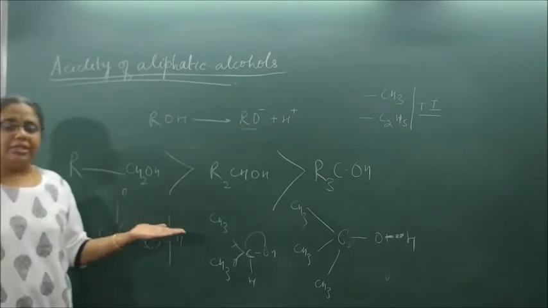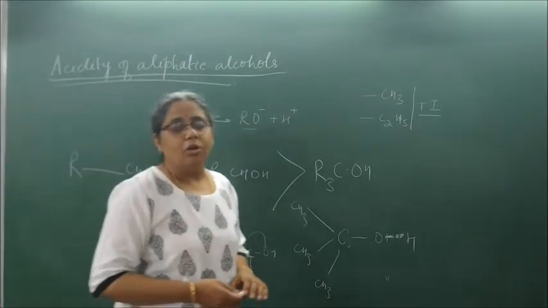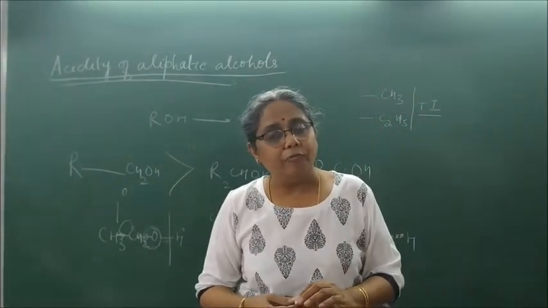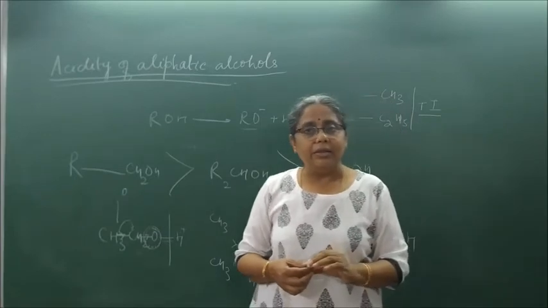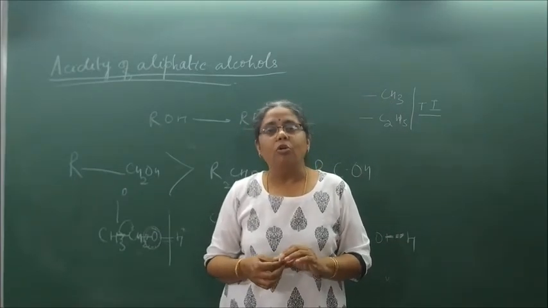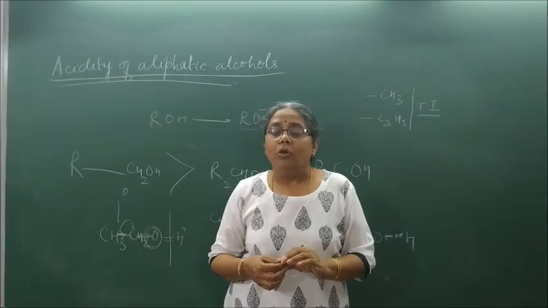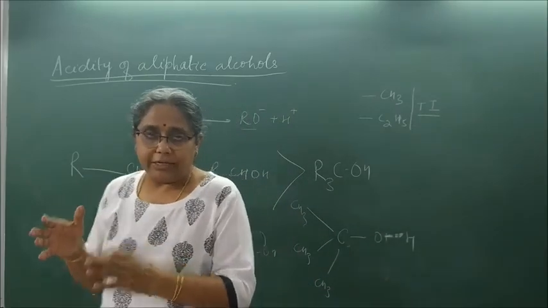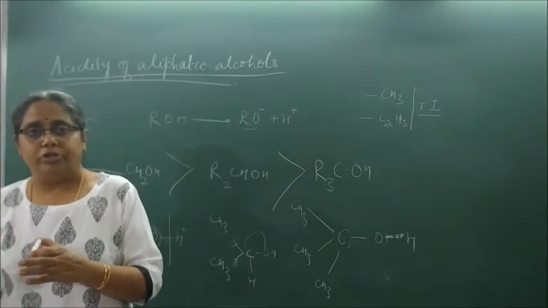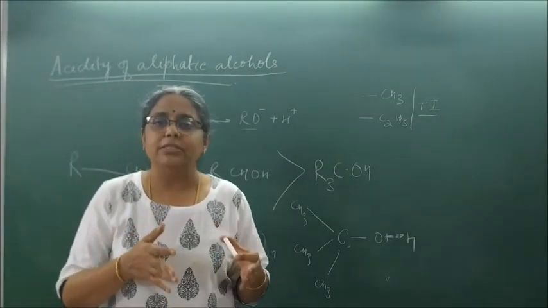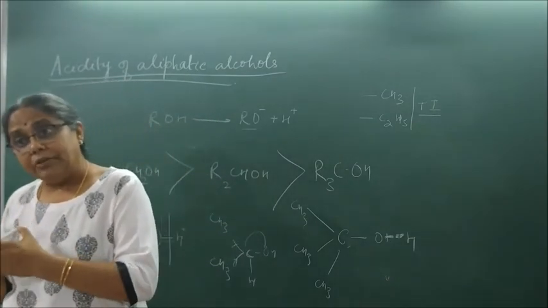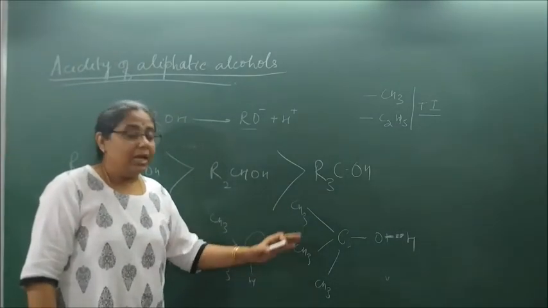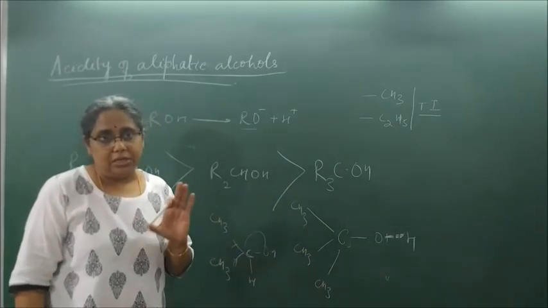The order of acidity of alcohols is primary greater than secondary greater than tertiary. This is because of plus I effect, as the alkyl groups present show plus I effect, or they are electron releasing groups, which increases the electron cloud over the oxygen atom, and hence removal of H in the form of H plus ions becomes difficult. More the number of alkyl groups, stronger is the plus I effect, and weaker becomes the acidic strength.